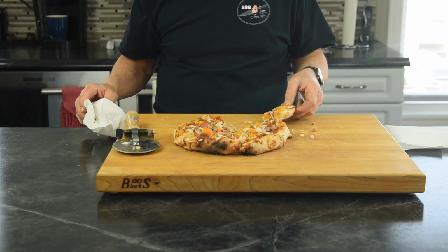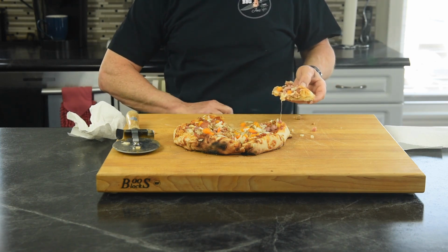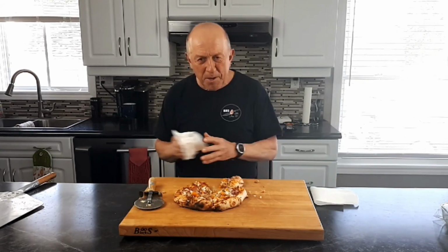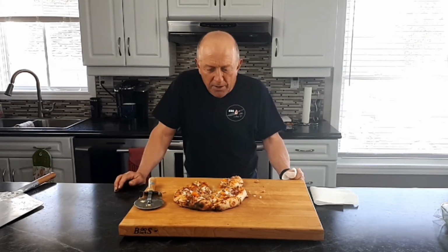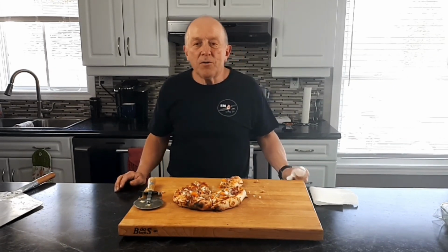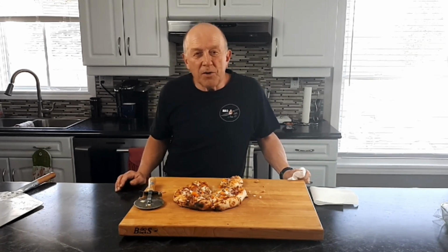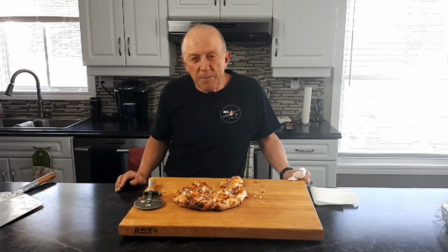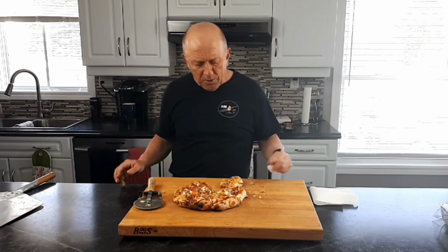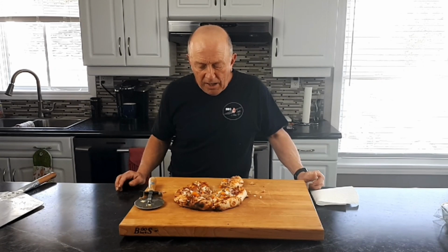Amazing, amazing. Love this dough. I'll be making more of this dough for sure. This is amazing dough. Let me just recap. We made this dough on Wednesday afternoon. It sat on the counter till Thursday afternoon. Then we put it in the fridge until this afternoon, or well, late morning, I should say. Then we made our dough balls, and we let it sit there for 4 hours at room temperature. And then we stretch her out.